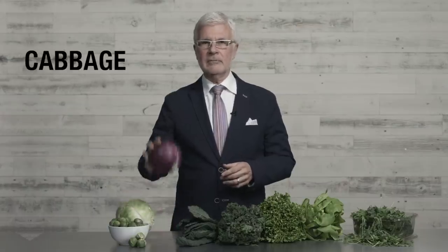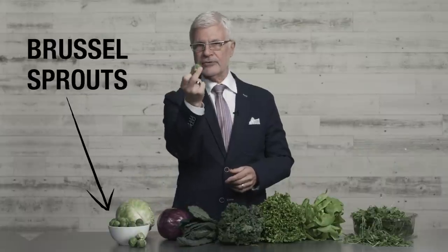Sure, it doesn't have the crisp crunch that romaine or iceberg does. But I've got another option for folks who love crunchy greens — in fact, I've got two for the price of one: cabbage, and their miniature counterpart, Brussels sprouts. You've probably eaten raw cabbage before — it's the main ingredient in coleslaw, after all. But in my opinion, people don't use enough cabbage in other salads, and that's a shame, because it adds that great refreshing crunch. It has a nice, neutral flavor and it's sturdy enough to hold up to just about any dressing. Personally, I like to shave cabbage or Brussels sprouts really finely and toss them with a lemony vinaigrette, a bit of shaved parmesan, and some toasted walnuts for a ridiculously satisfying salad.